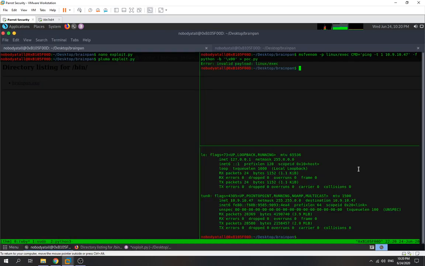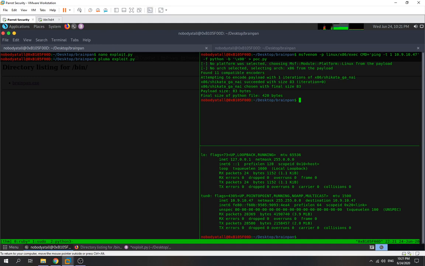Okay, so invalid. Okay, this one must be x86. So now we need to wait for it first. We're going to wait a while for it to generate. Okay, it seems like it's successfully generated.